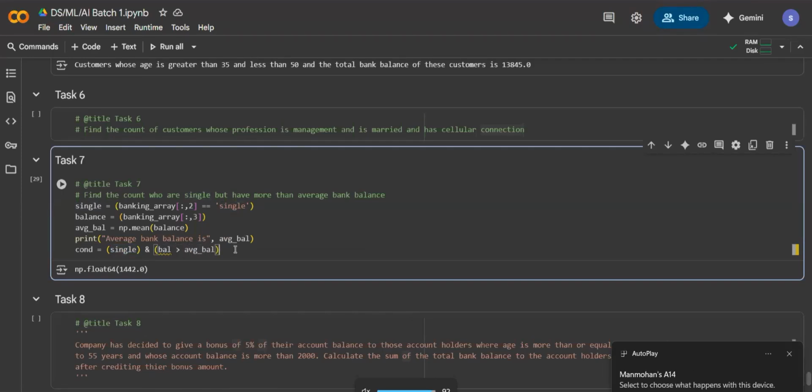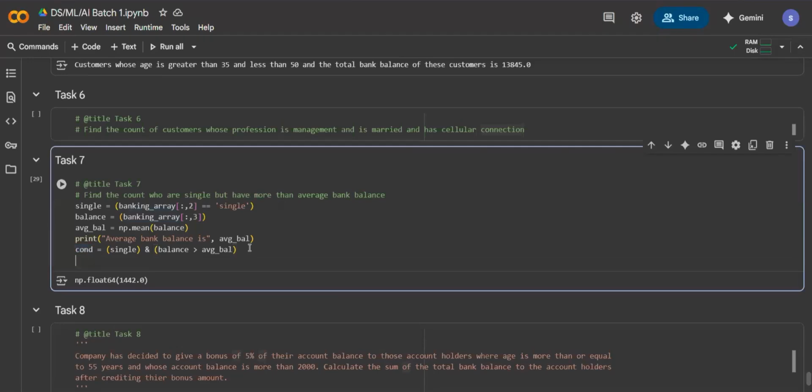Obviously, you can do it by yourself. I'm sorry, it is average balance. So balance should be greater than average bank balance. Whatever I have done, you can do it like this also, but you can do it in one line also. So the condition is, first of all, he or she should be single, and the balance should be greater than the average bank balance.